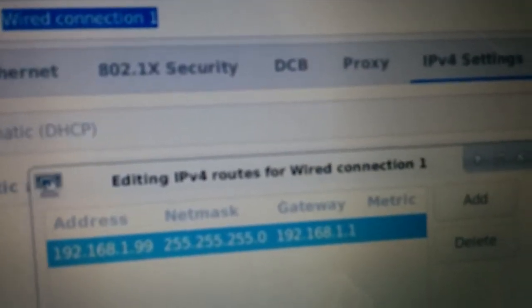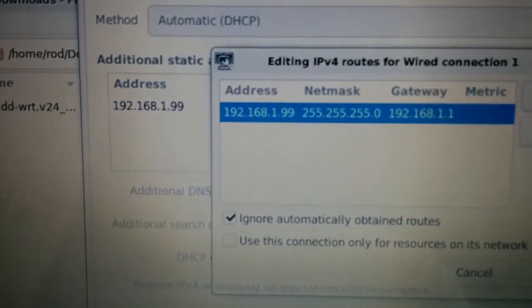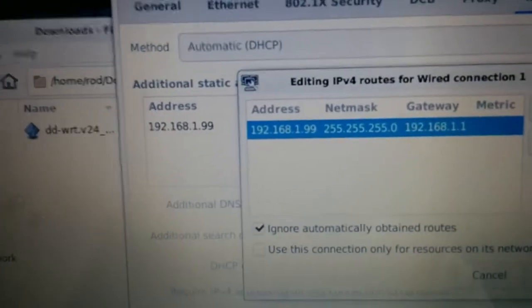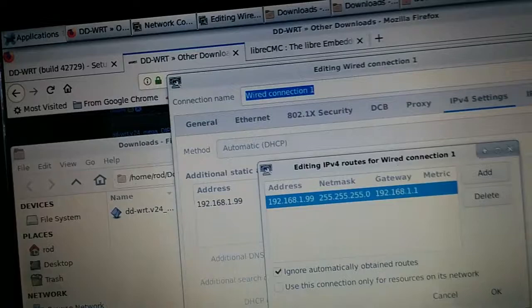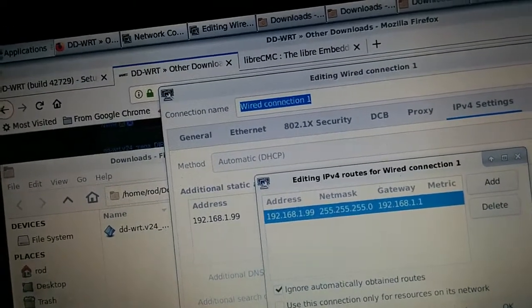Gateway 192.168.1.1. Checked is ignore automatically obtained routes. How you like that? Because you don't want to take some route. You're setting the route.